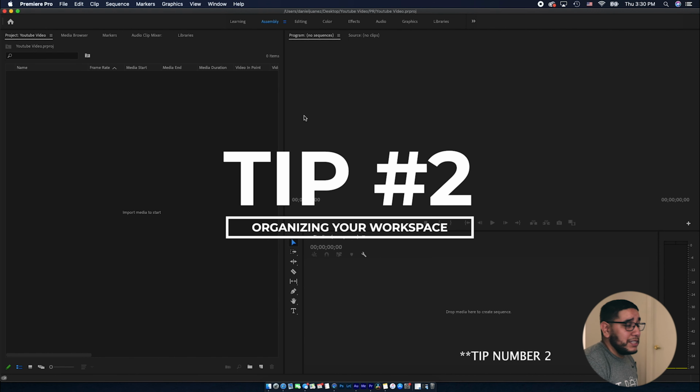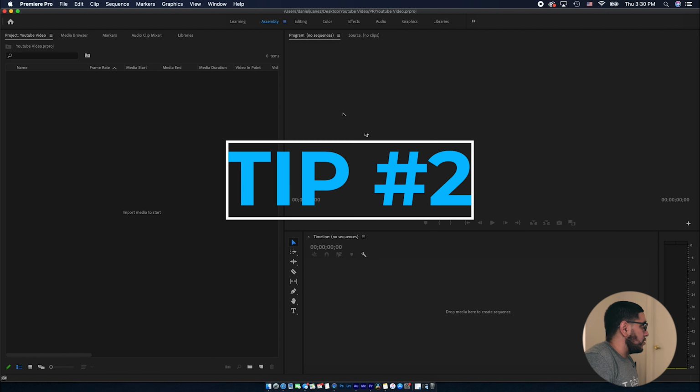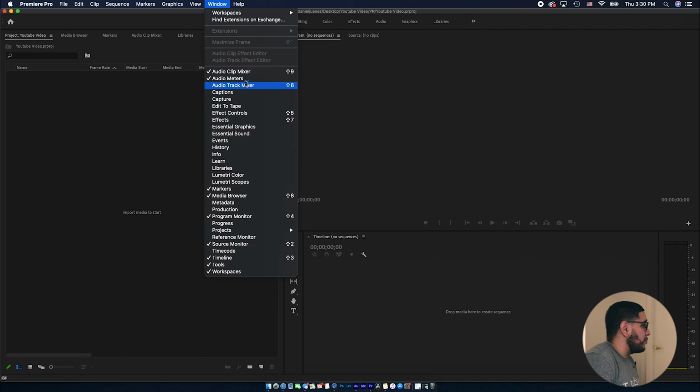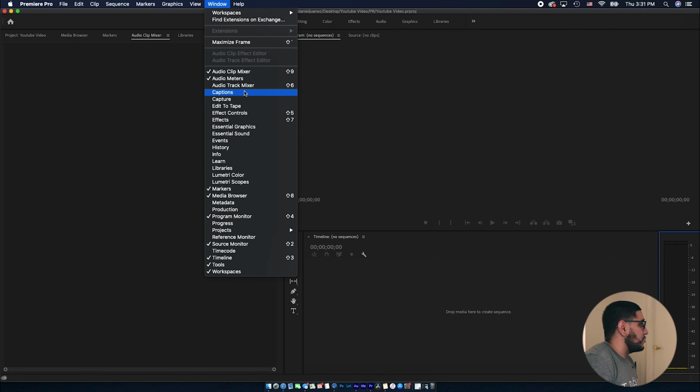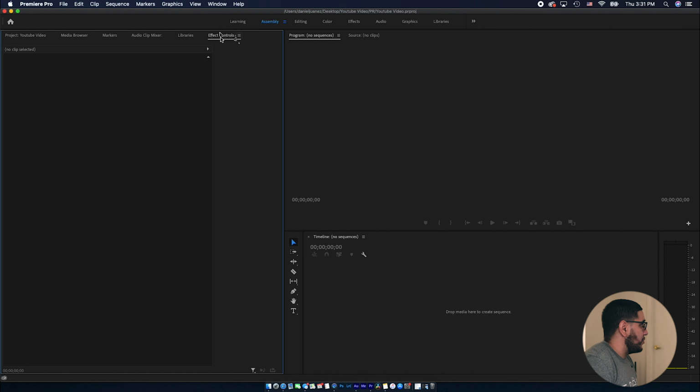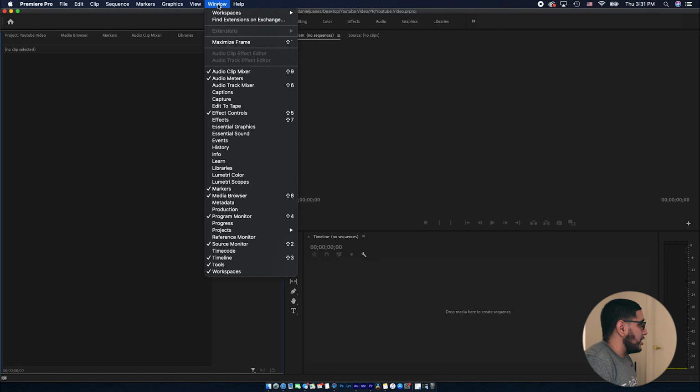So that'll lead us into tip number 1, organizing your workspace. What I do is you'll go up here to Window. I will start selecting the ones that I typically use at all times. So we'll go into Window and we will start selecting the ones that I use almost all the time. We'll just start going right down the line. First is Effects Control, and you'll see that they'll just start popping up in random places in your workspace.